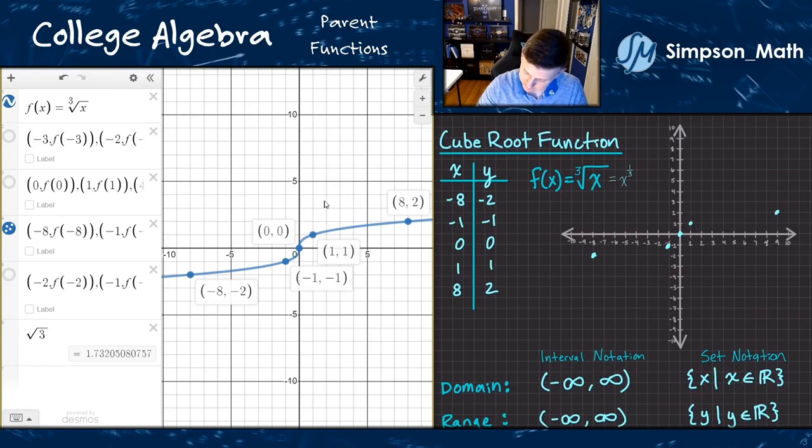Now we just need to swoop it. So again, 27 is way over here, but make sure we don't do something extreme like that. Do you see that loop I just put in there? That is incorrect. So make sure that if it is flat, that's okay, but make sure it does not swoop up incorrectly. This almost gets vertical, not quite actually vertical, but almost vertical. There we go. So there is our cube root function.